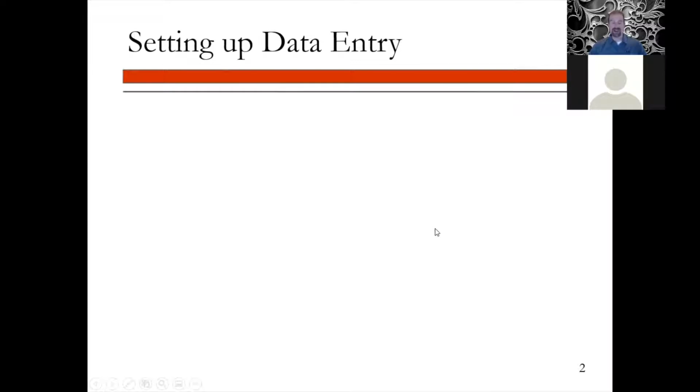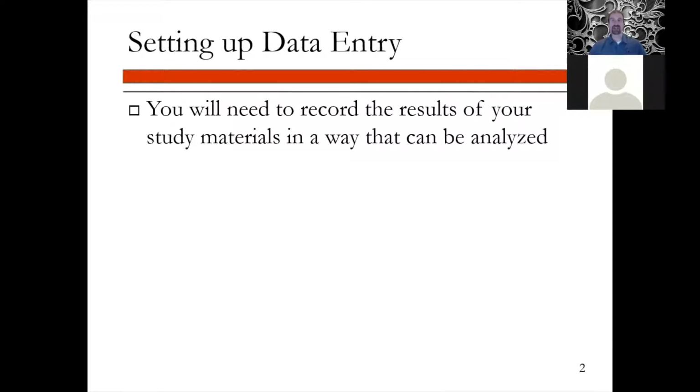You might say, well, hey, now I've got approval for step number 3. We can just get going. But what you need to do is have a way to record the results of your study materials in a way that can be analyzed. So how are you going to capture the way that participants responded in a way that we can analyze these outcomes to see if they differ between conditions?